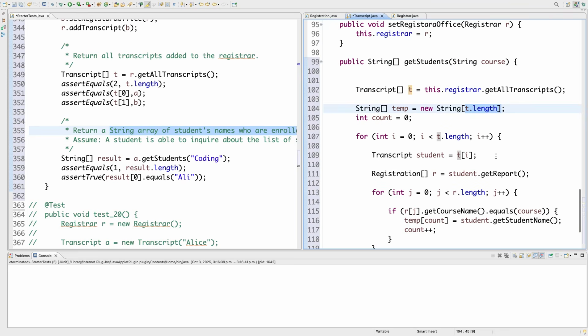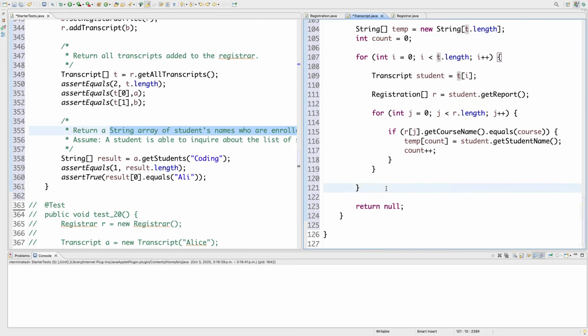If it were equal, that would mean all of the students in that registrar are taking that one course, which isn't going to always be the case. So we need to do another loop to copy the values of our temporary array into a new array that has the correct size. So we're going to do String array. Now we'll name this result, because that's what we want to return. And then we're going to do new string array.